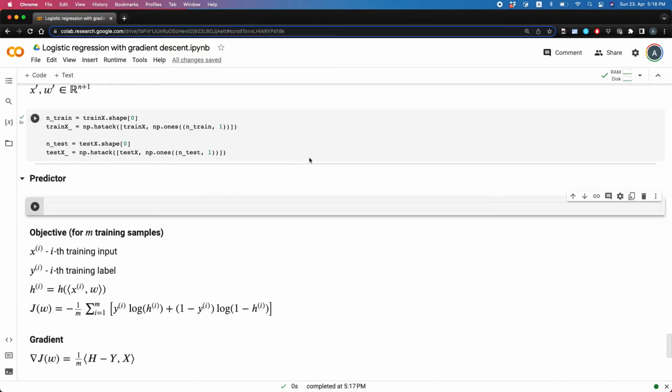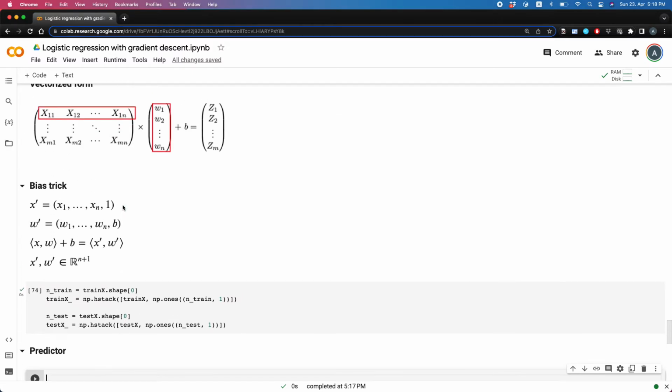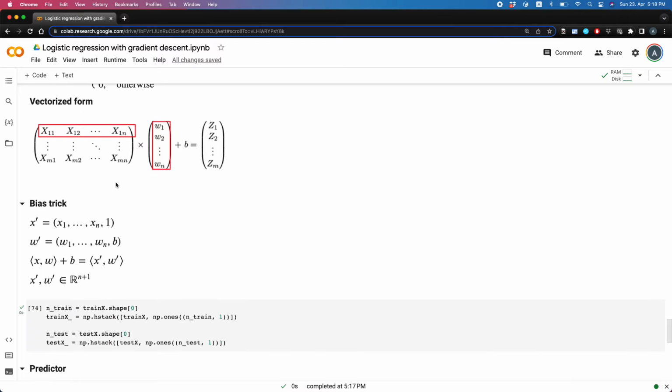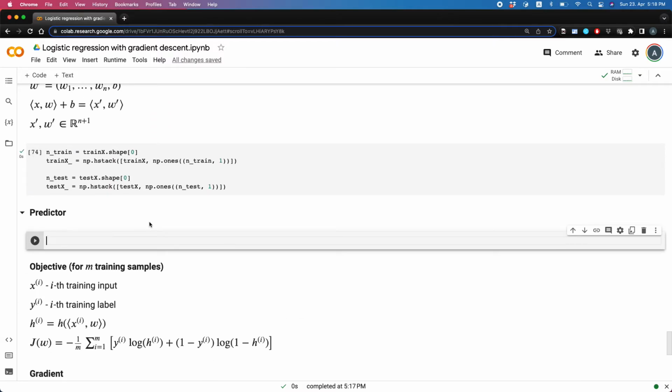Okay. So let's first implement the function that is going to output the probabilities. By that, I mean this H function. It's a composite function. First it calculates the linear function, and then it applies the sigmoid function on top of it, and we will implement both of them. So let's call it H, and it should accept the vector of weights, the parameter of the model, and the data.